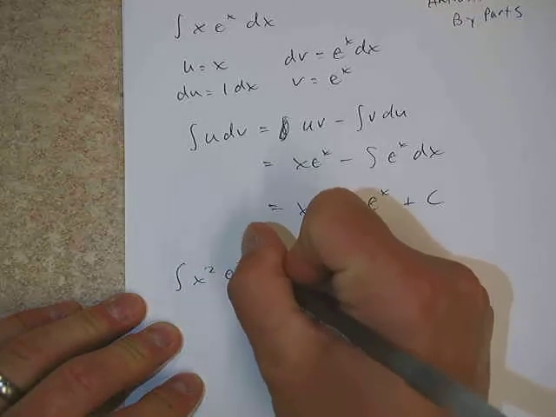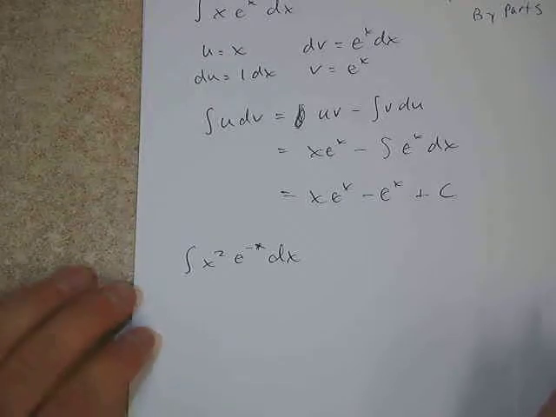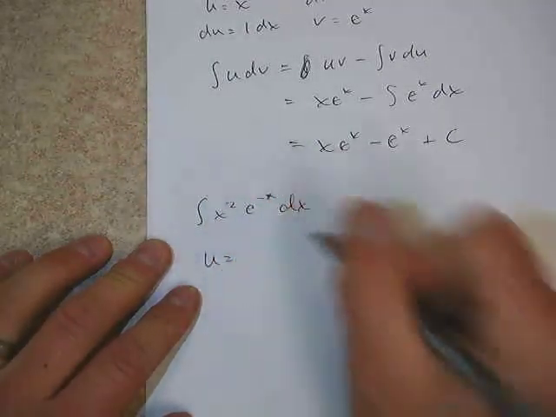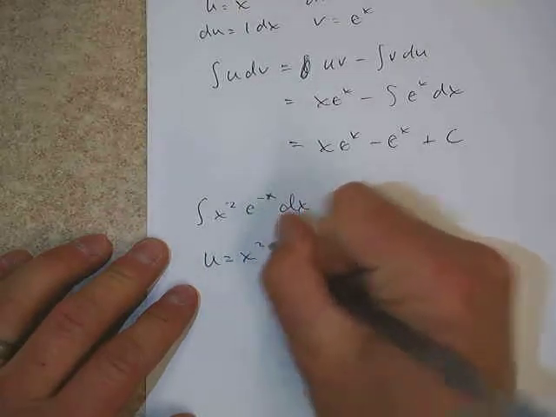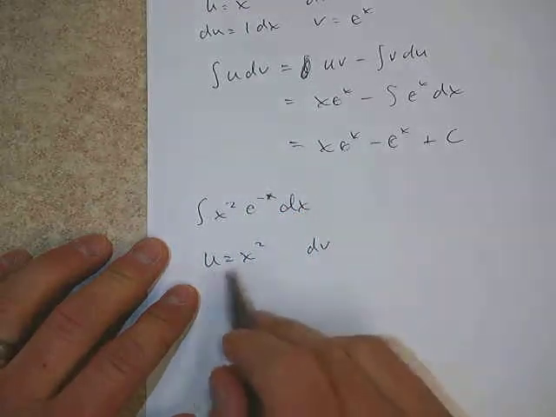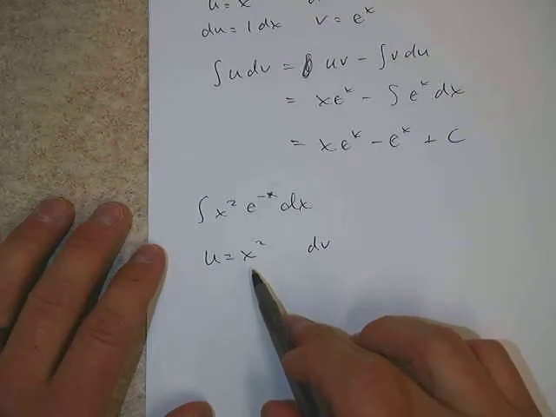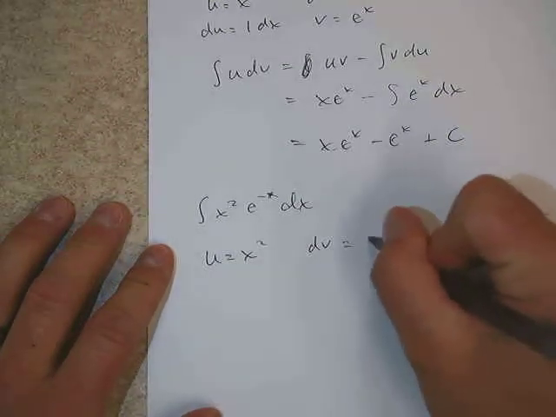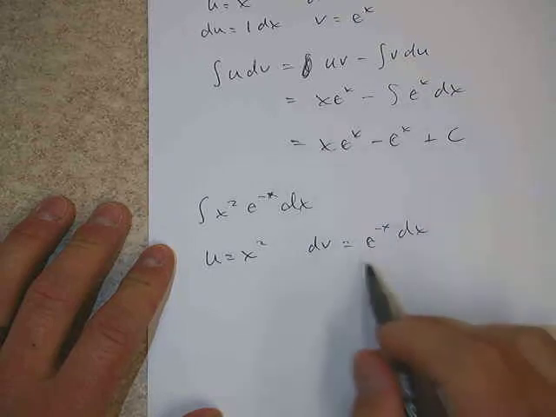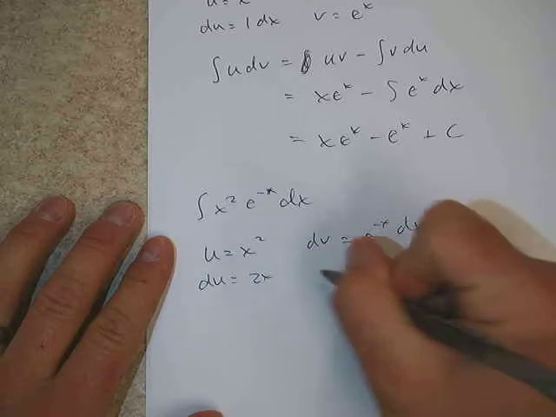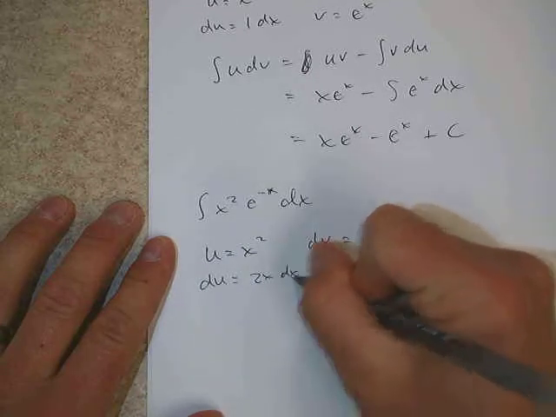Ultimately, if we have something like x squared e to the negative x dx, we can see again that it's not a known derivative. So if we recognize that we have a product here, it may very well be an integration by parts situation. I would let u be x squared, because we want u to be something we can differentiate with ease. Same with dv, we let that be e to the negative x dx, because we want to be able to anti-differentiate that with ease.